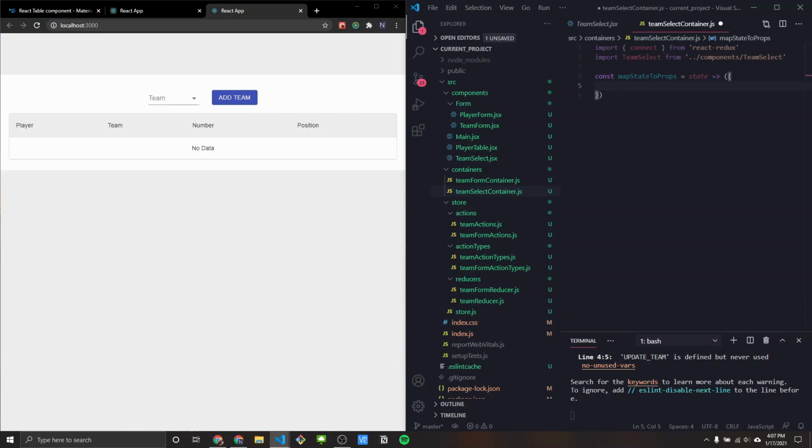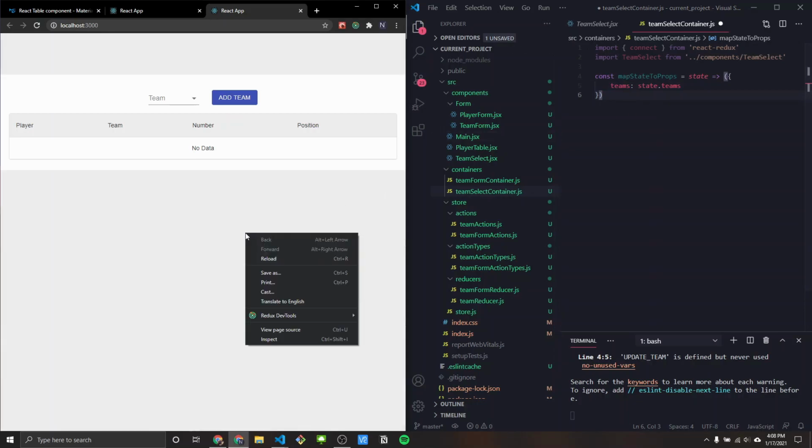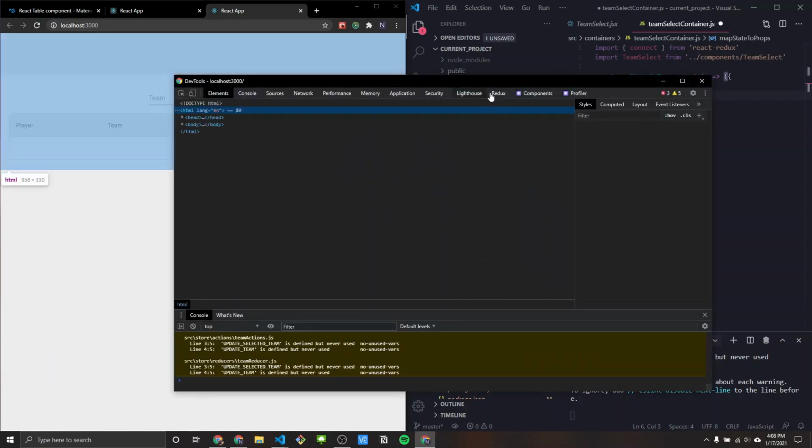We want to pass in the teams from the team reducer. So we're going to say teams: state.teams. And yes, that should be what we want.